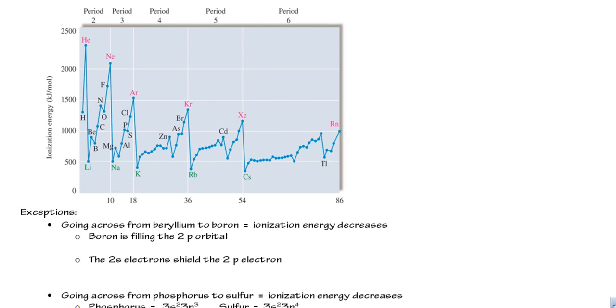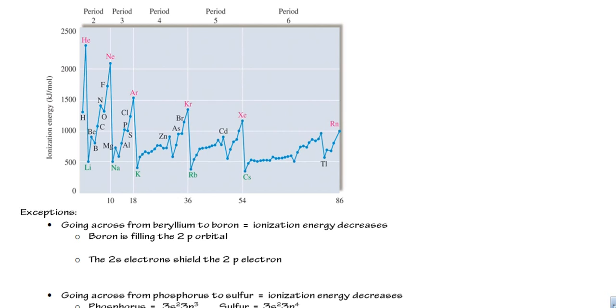Helium's the smallest atom. It's going to have the greatest attractive forces, smallest radius, I should say. The greatest attractive forces within the atom means it's going to require the most energy to remove an electron. As I go down toward radon, he's got electrons in 6 energy levels. There's going to be some shielding going on between the nucleus and the outermost valence electrons. I mean, none of these guys want to lose electrons, but especially a small atom like helium. And as I go down the group and the atoms get bigger, it would be easier to remove electrons from radon. The ionization energy is less. There's just less attraction within the atom.